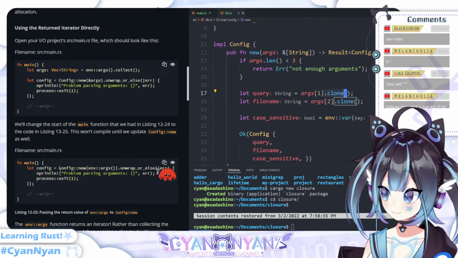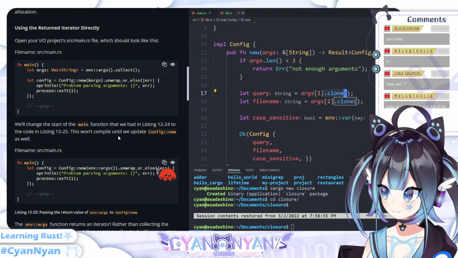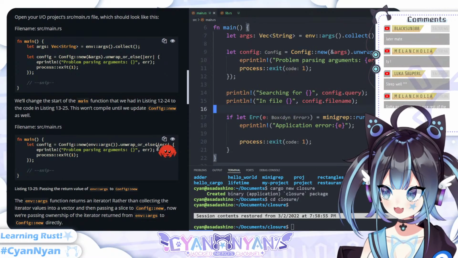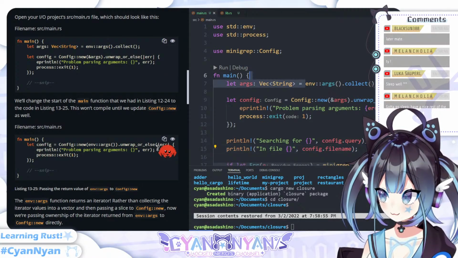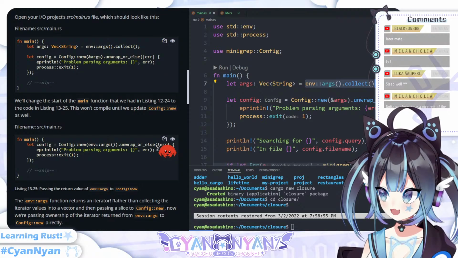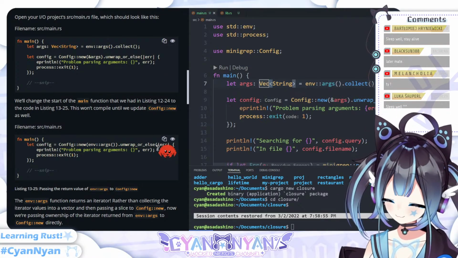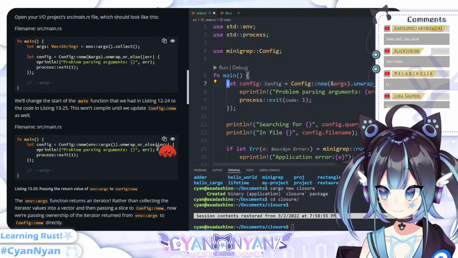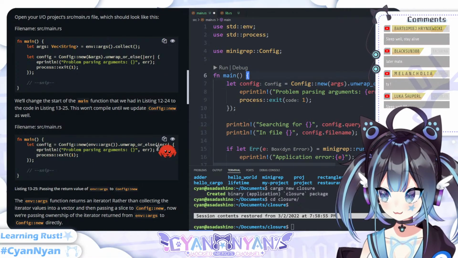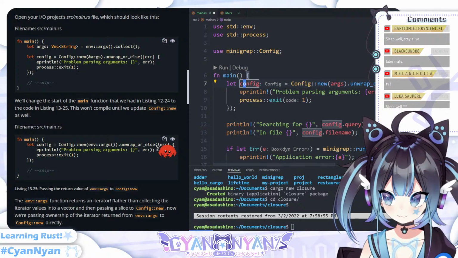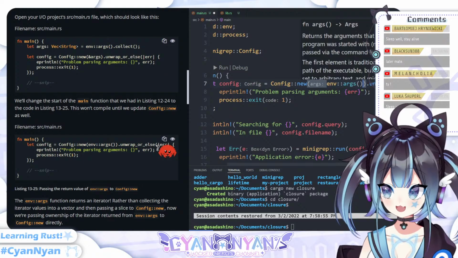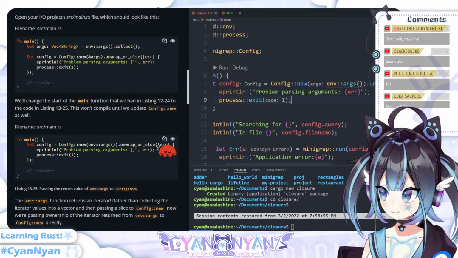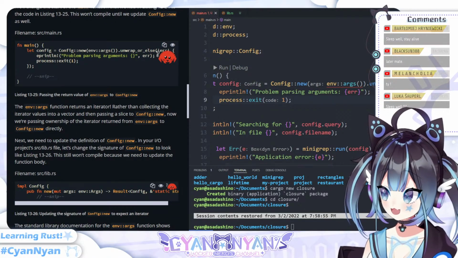What happened here? So in the main file, it looks like this. And now we're removing this and changing this into args directly. It has a problem right now.